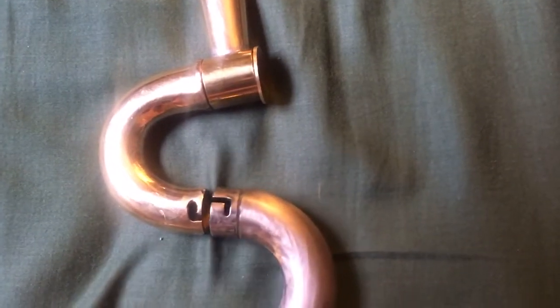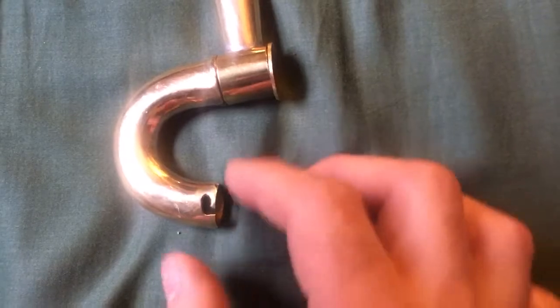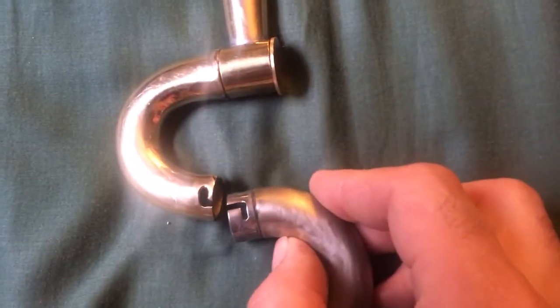Also, I think I mentioned a moment ago that this picture doesn't show it so well, but a Victor reproducer doesn't fit on this. This is actually way too small for a Victor reproducer.